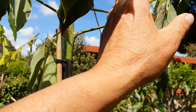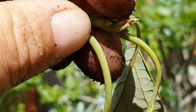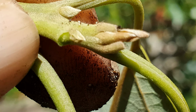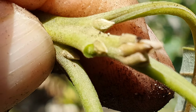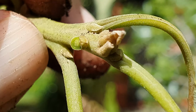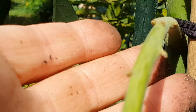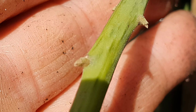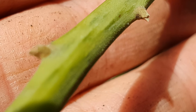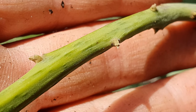Oh, and one other thing. Every tip for the last month has been trying to come out with new growth. That's been like that for a month, and nothing's moving. It's like a false alarm. And along here, these tips are trying to open or move or push. Again, they've been in that standstill mode for a month.